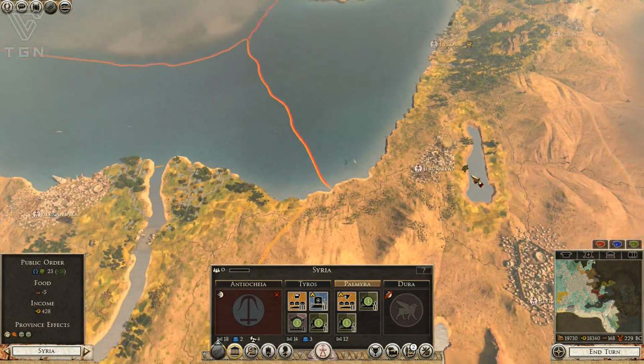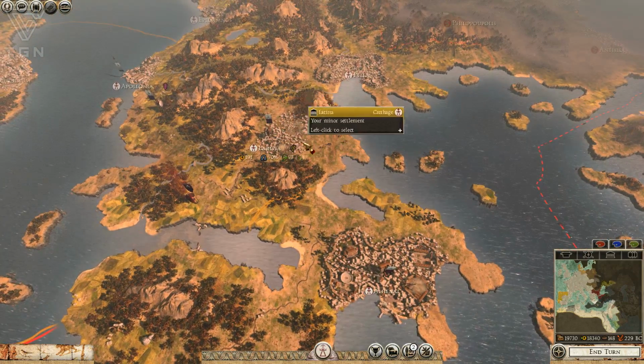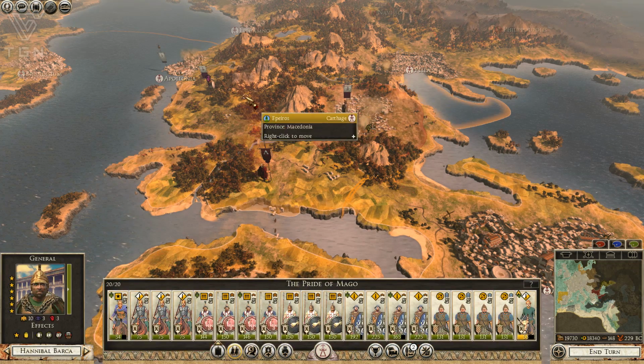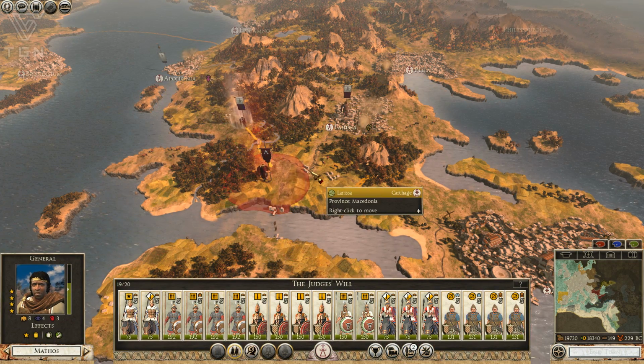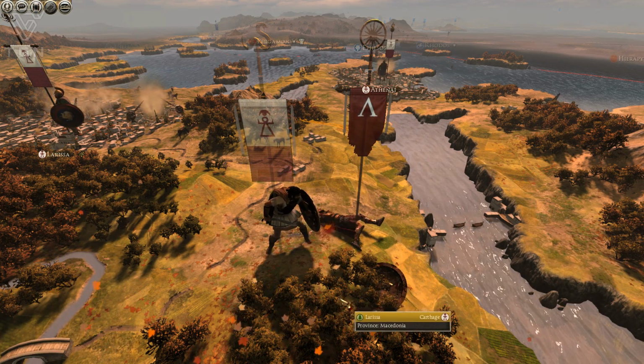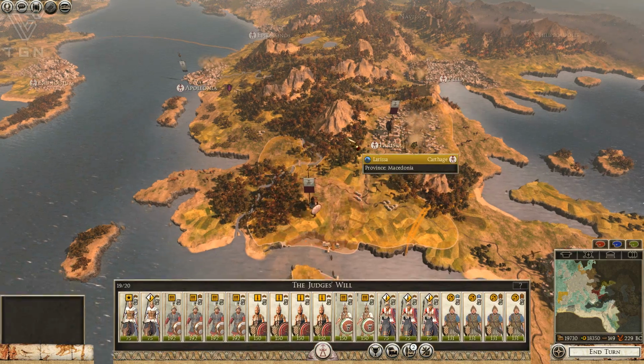And see if the AI will come out to fight us on the next episode. So I think we're lined up nicely for the next episode. We just need to get rid of this little Spartan army here. Is that the last Spartan? Yes. So Sparta is destroyed now.